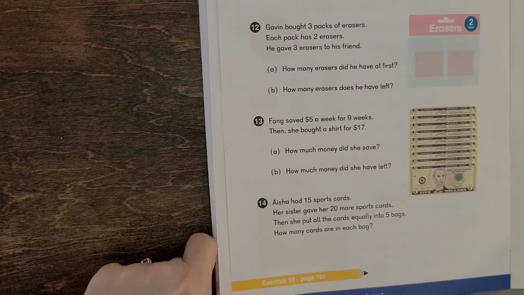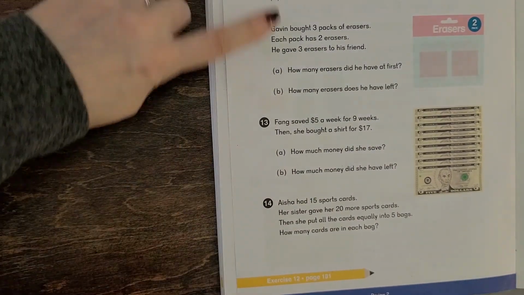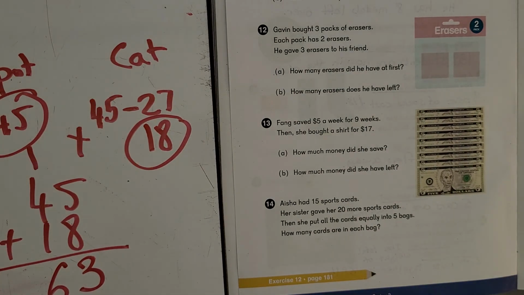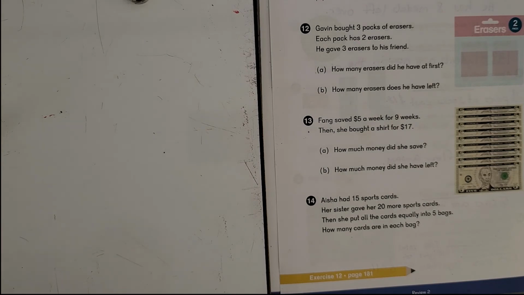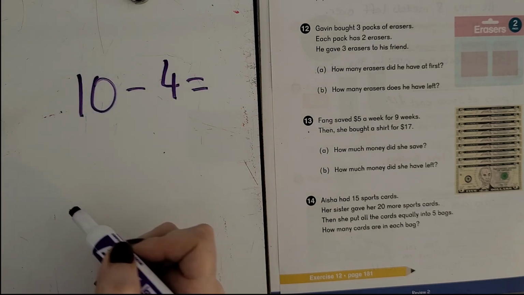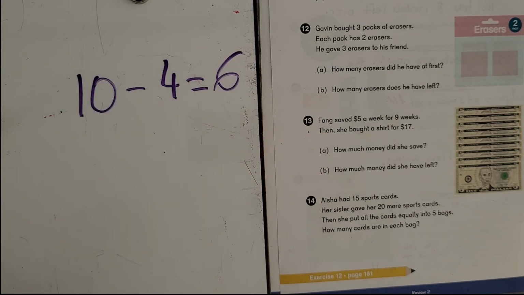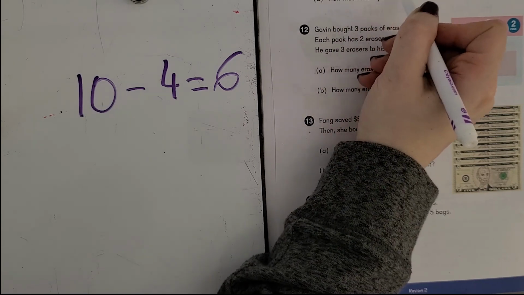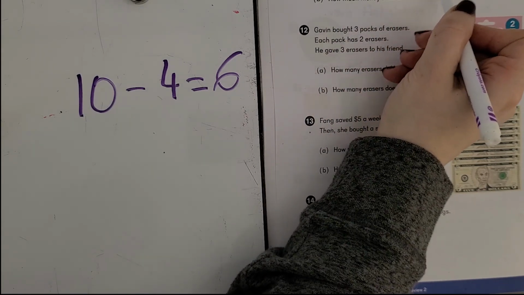Oh my gosh, this is so exciting. Our very last 1, 2, 3, 4 problems before we are done with our whole book. Wow. Number 11. Chapa has 10 nickels. She spends 4 nickels. How many nickels does she have left? So if she started with 10 nickels and she spent 4 nickels, how many nickels would she have left? You guessed it, 6 nickels. Let's write our answer. She has 6 nickels left.